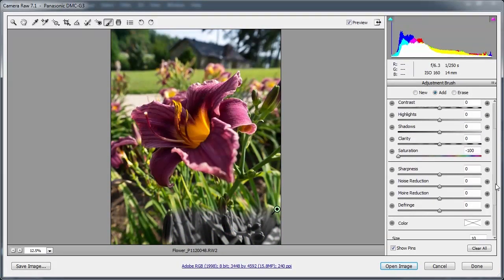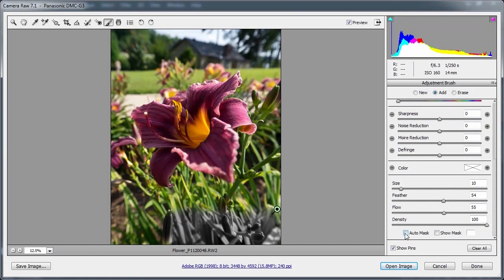Now, it's important to have something called auto mask on as you do this, because what this is going to do is make it to where when I get up near the flower here, I don't accidentally turn it black and white. Now I'm going to keep it off for just a second here as I do the periphery, just brushing around, and I'm not going to get too close. I'm not going to accidentally get my ring of adjustment in my brush too close to my flower.